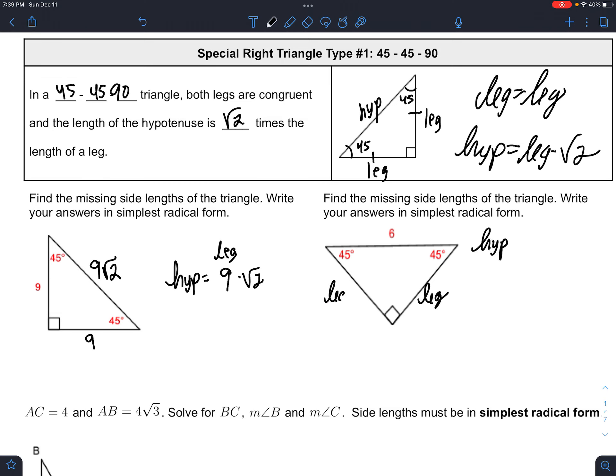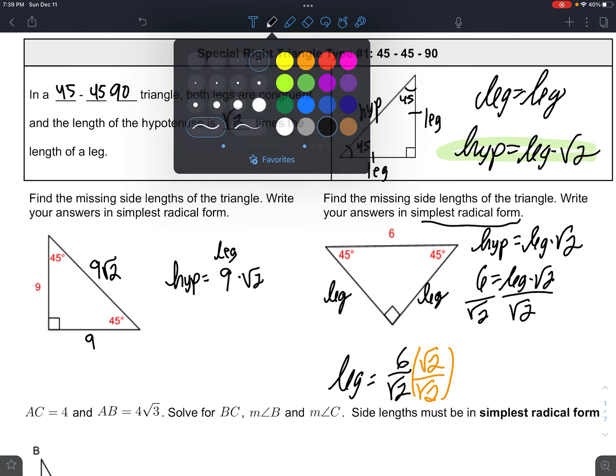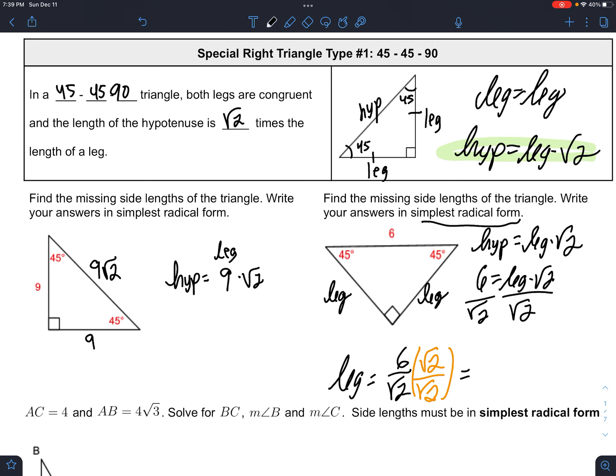Here we also see we have a 45, 45, 90. We got the legs, and the one formula we have right here can be used to find the leg. So the hypotenuse is 6. We could divide both sides by the square root of 2. So the leg is 6 over square root 2, which we could stop, but it wants simplest form. So remember our trick is to multiply top and bottom by the square root of 2, because this forces this then to equal 2, because the square root of 2 squared is 2. So the final answer here for the leg is 3 square root 2, and they're both 3 square root 2.